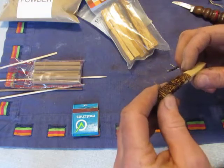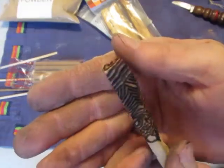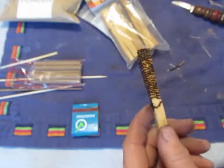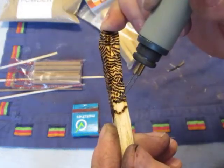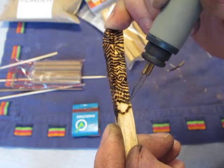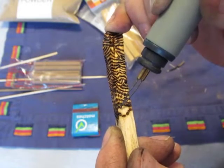I haven't found a really great way to make these smoke. So what I've been doing is I've been using my wood burning tool, and I've been just making designs in it. And it's kind of my favorite way to make incense smoke. It's really personal, and I only make as much as I need.